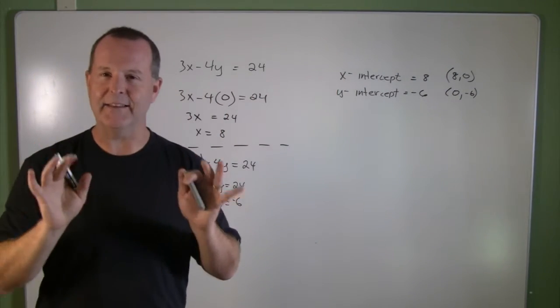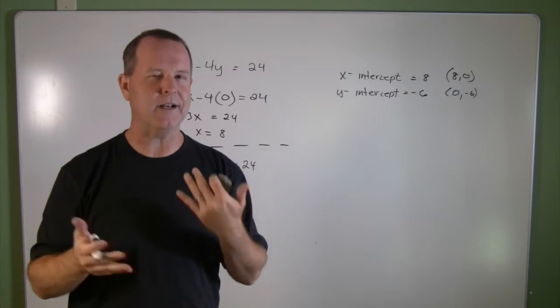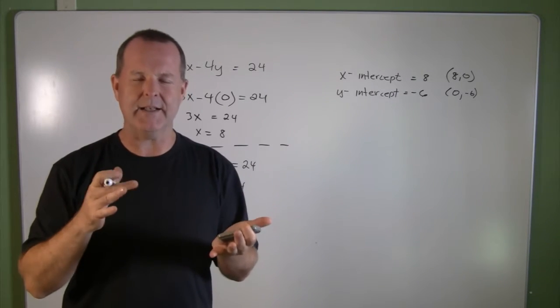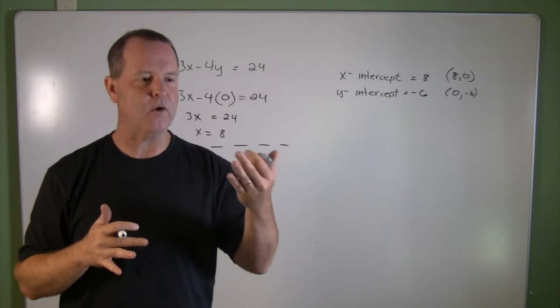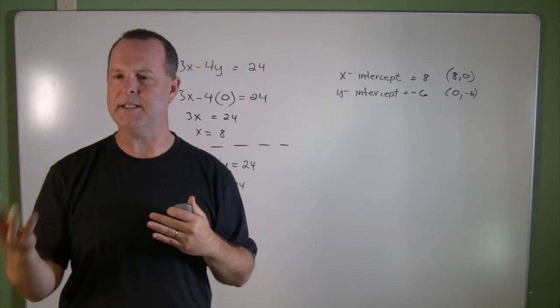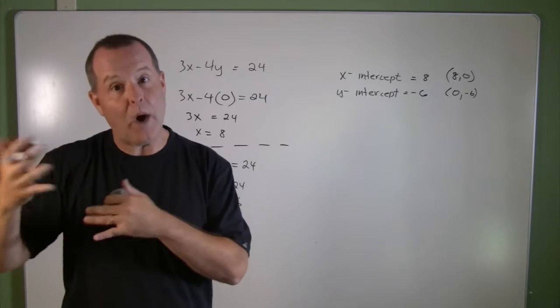Now I love this idea, but I remember the first time I started exploring it, it took me a lot of time to make sense of which one's 0. If I'm looking for the x-intercept, the y is 0, and vice versa.